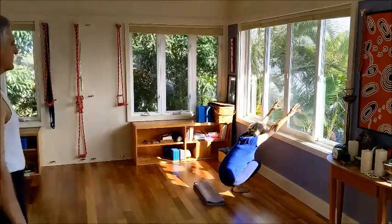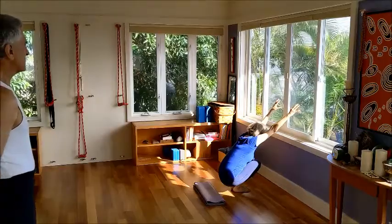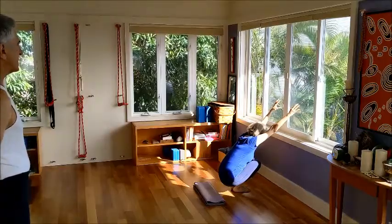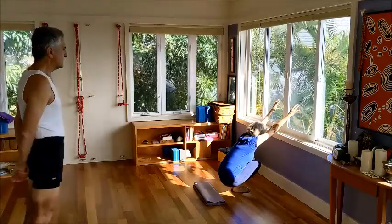So in this position, you're giving a good, long, slow extension through the side of the trunk. Don't drop the head, don't look up. Keep the back of the neck in line with the rest of the spine.